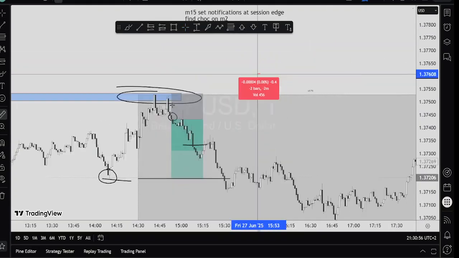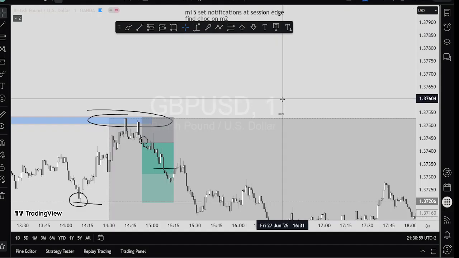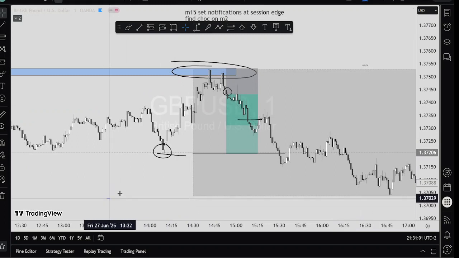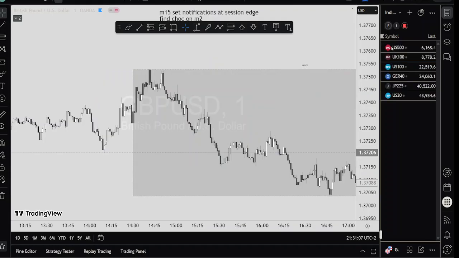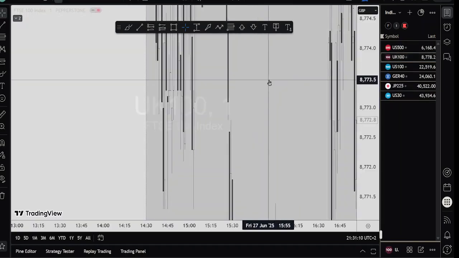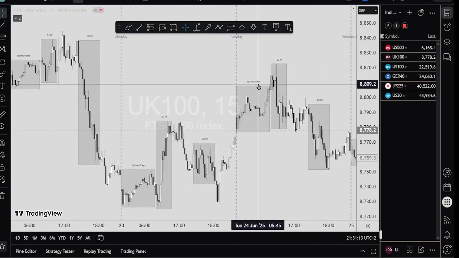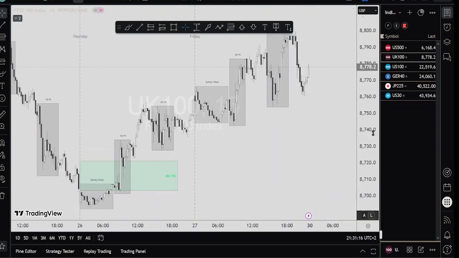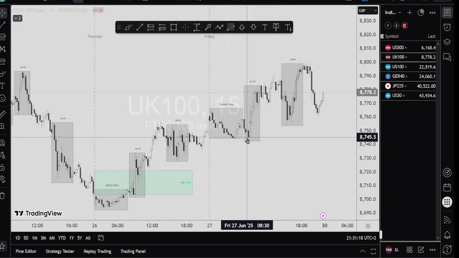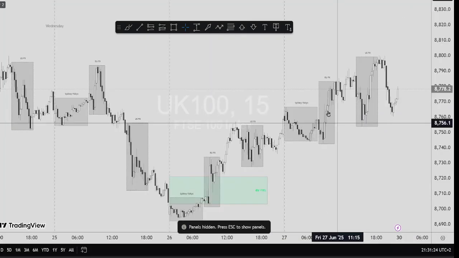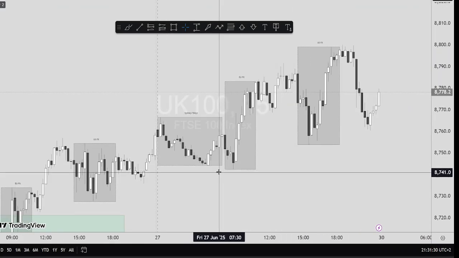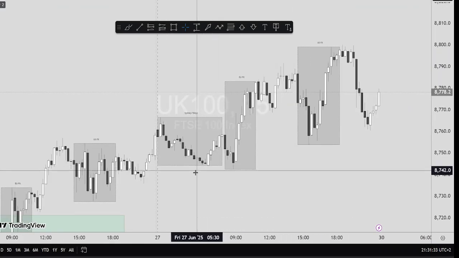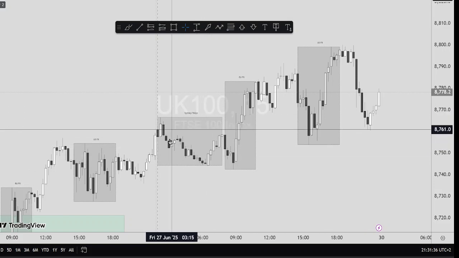And okay, oh wait, it's just going to remove these things. I also think I saw a similar pattern. Did we see it in the UK? Did we? So now we're looking at indices, right? Look at this. I'm not sure if there's an entry signal here, but similar pattern. Okay, this I'm not keeping track of though. But the idea stands fairly similar still, right? So this is some kind of action.